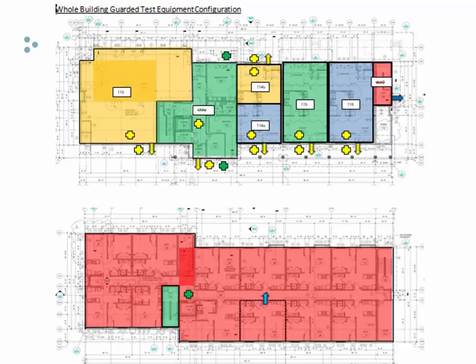So that means we had to have at least 3 people, 1 person up moving the duct blaster blower door fan for the units, 1 person in the lobby running TECTITE, and 1 person outside in the winter all night capping and uncapping these fans. So it was quite a challenge to do a building like this.